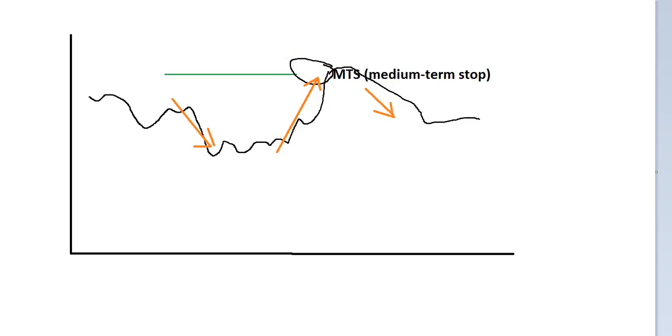And guess what, if you place your own stop, let's say for some reason you're sold, of course you will do well by placing your own stop above this MTS of the dumb money sellers at a bit of a cushion, okay? Then you have a good chance that even if the price goes against you, it's not going to take your own stop. Okay, so you can use these stops in different ways.